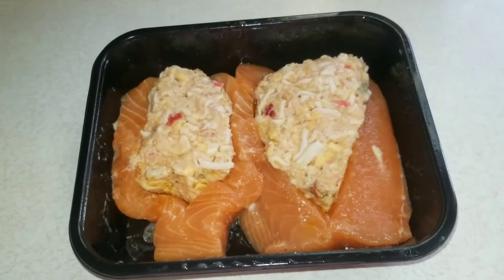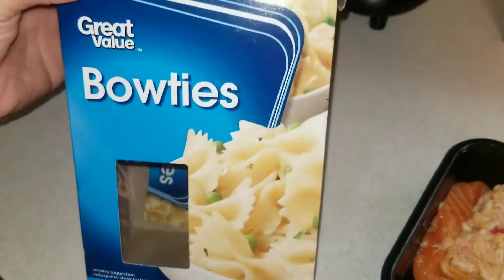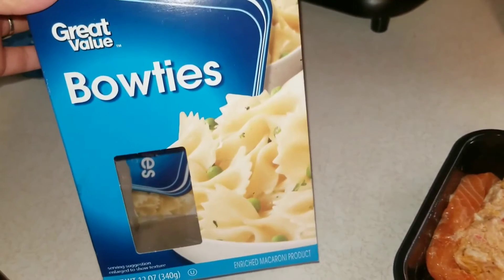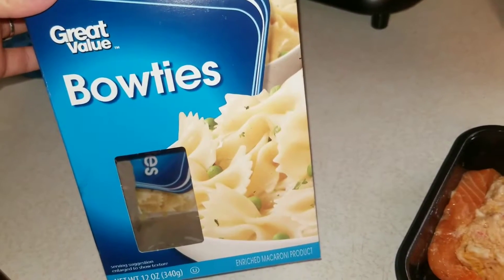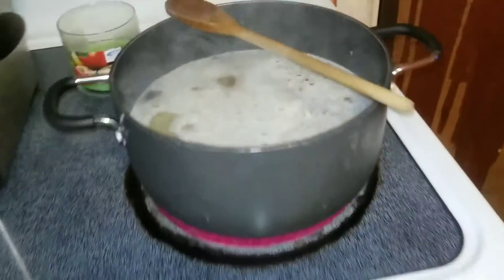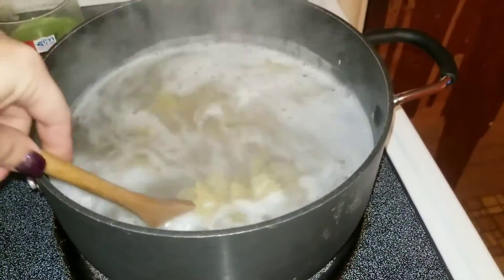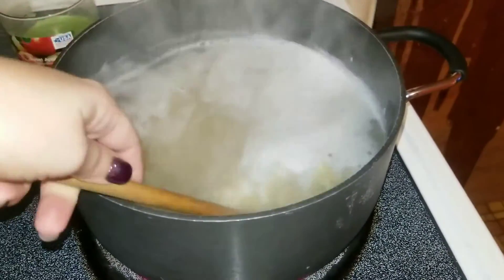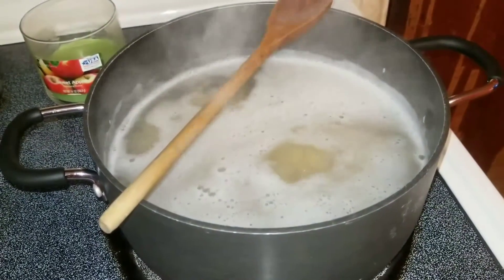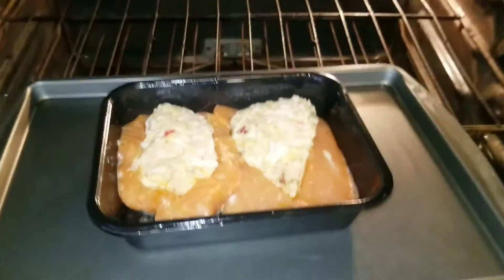And then top it with the shrimp alfredo. When I do my shrimp alfredo, I basically get my regular bow tie pasta. This is what I like to cook it with — you can use any type of noodle that you want, that's your preference, but I usually use this because I feel like it's so much easier. So I have my noodles on in my pot over here — they're just getting ready to boil. I use the old hack of putting a wooden spoon over so it doesn't boil over — sometimes it works, sometimes it doesn't. Once those are done, I will drain those and put everything else together and show you how I do everything else.